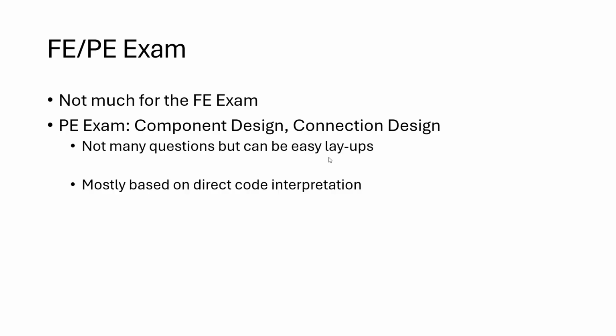say you have 5 wood design or wood connection design questions. Because it is considered to be specialized, I would say that the questions you get are not going to be crazy in depth. It might just be a code interpretation question, which can be easy layup questions if you know how to read the NDS. That's kind of why I'm making this video, so that you can get accustomed to the flow of it and say, hey, I have a sawn lumber question. What is the X factor for sawn lumber? You know exactly where to find that.